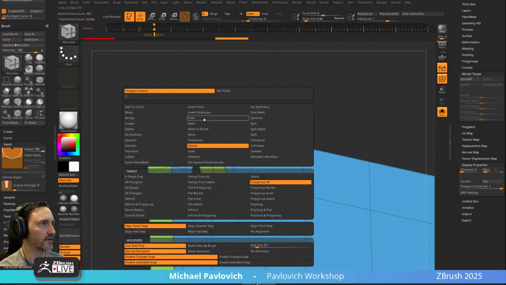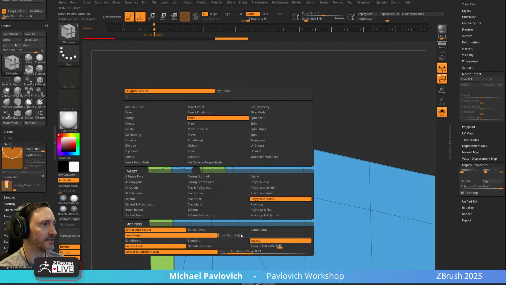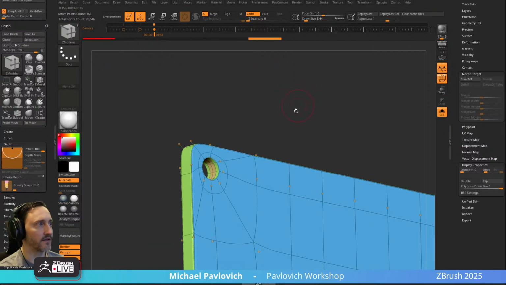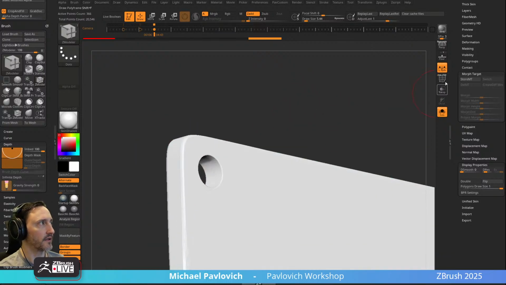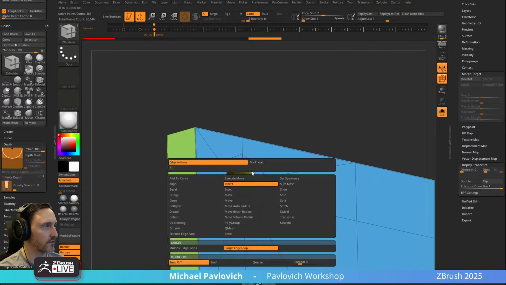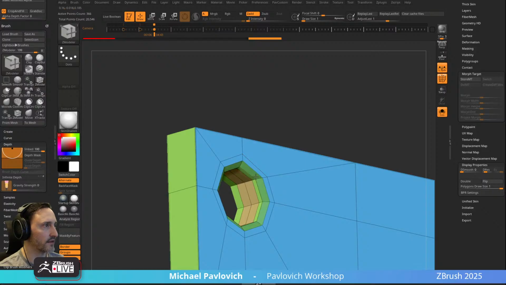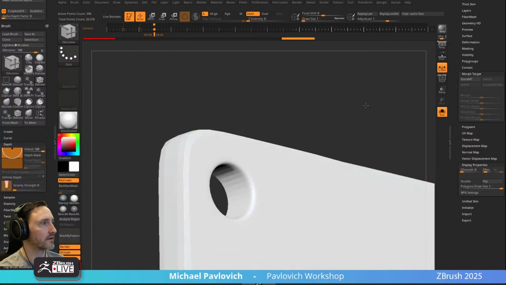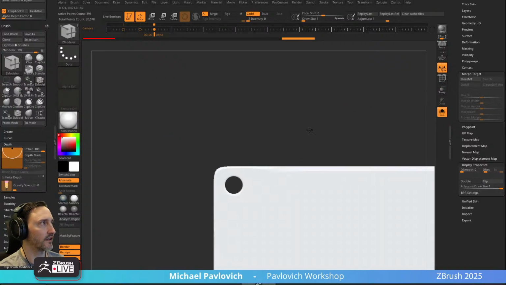You could also go through here and do an inset polygroup island legacy, and you could put in a control loop on that side too. So now when we hit D, that'll shade a little bit nicer. And then also, if you wanted to control that bevel, just go through here and say bevel edge loop complete. As long as you've got a control loop here, that should work. There we go. So that'll shade a little bit nicer.